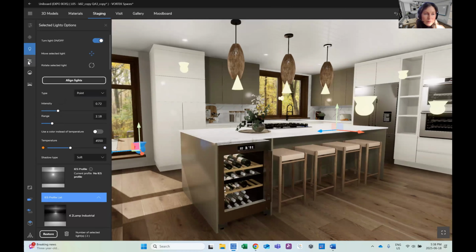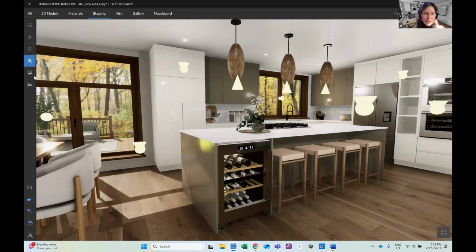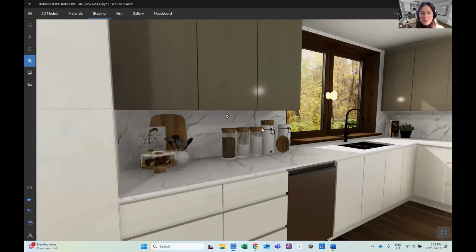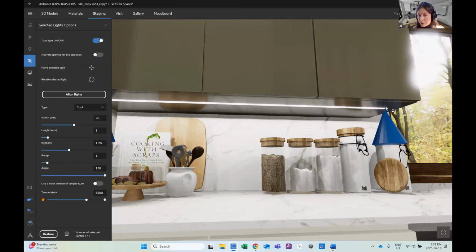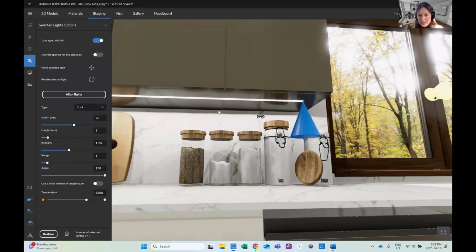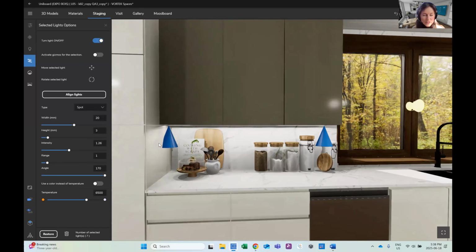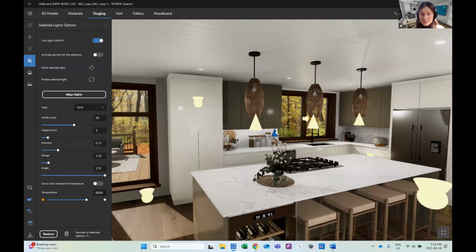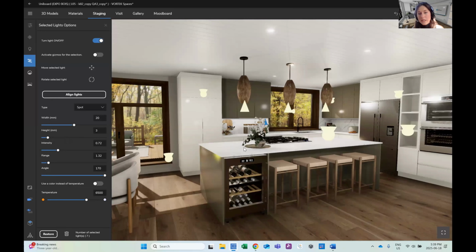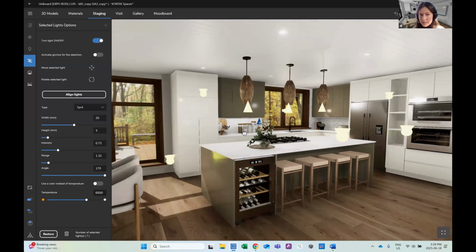You also have your LED strip lights if you want to set those up. So that's that little strip option. These can be really quick and easy to put into a design. You just want to make sure, just a tip, come in about 1 inch from the bottom of your cabinets or the end of your cabinets before you finish and end the line that causes that light. It just helps from not choosing the wrong surface. And I'm just going to edit that by changing the range, changing the intensity, same as we would with other lights in our design. And that is how I would get a really realistic lighting effect throughout my space.